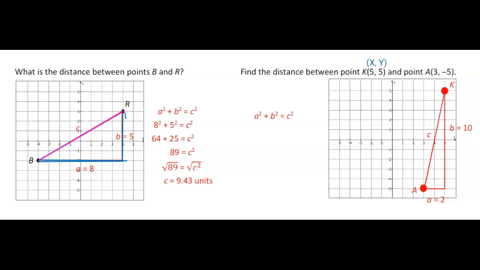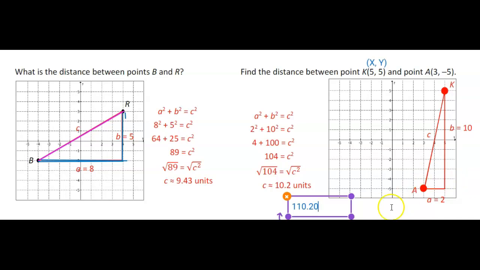After you have found the distance of C, you may resume the video and check your answers, but pause the video now and complete the work independently. Okay, hopefully you got that C equaled 10, and I'm going to add a 0 because remember we are rounding to the nearest hundredths, so you should put that you have 10 and 20 hundredths units is going to be your final answer.